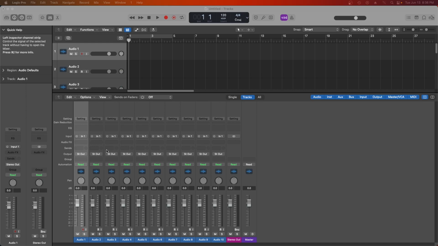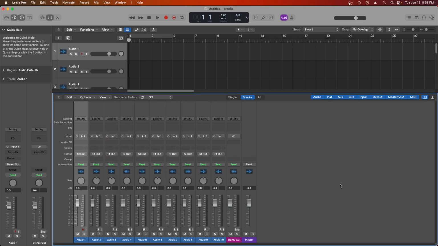So I want to make the process a little bit easier than just going input 1, input 2, input 3. That's going to be a little nerve-wracking just in terms of trying to remember what all of my mic assignments are.